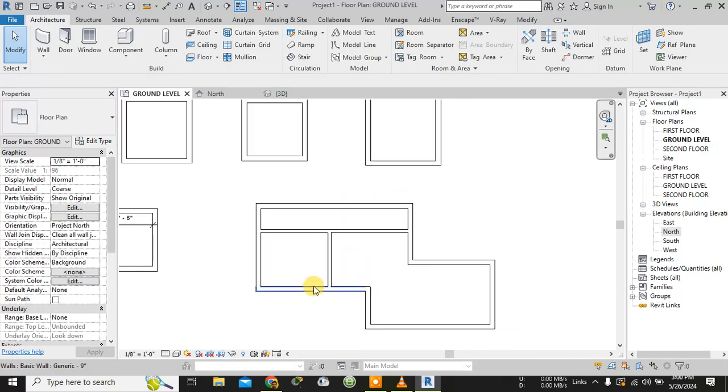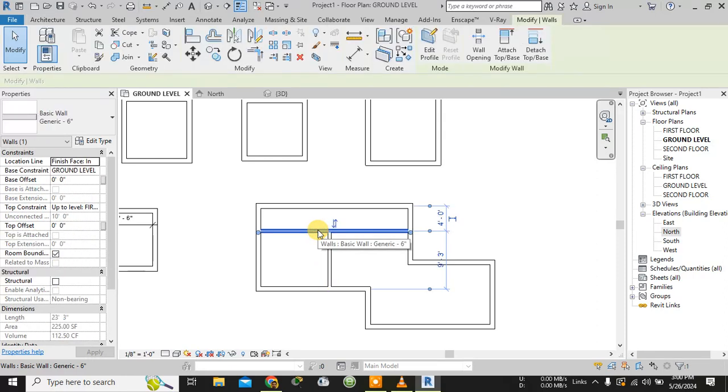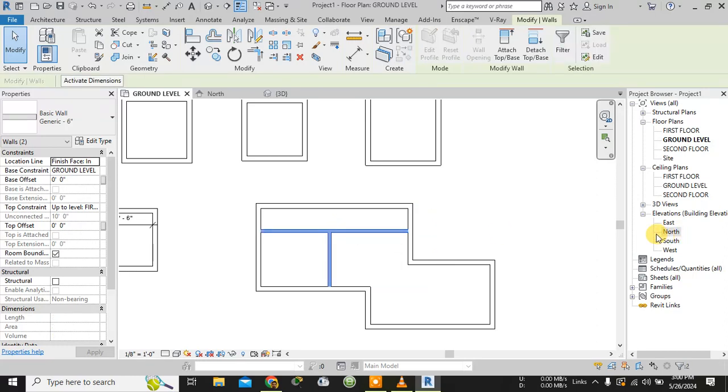Or else, as all my interior walls are of 6-inch, I will click on one wall and type SA. All my 6-inch walls will be selected. So I hope it's clear to all of you in what manner you can select all the walls at a time by simply selecting one wall and typing SA on the keyboard.